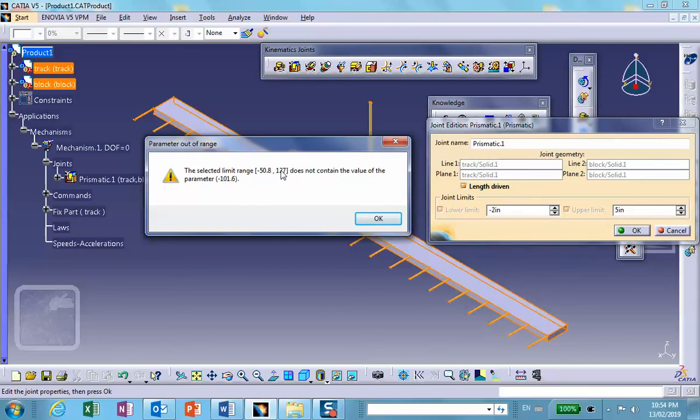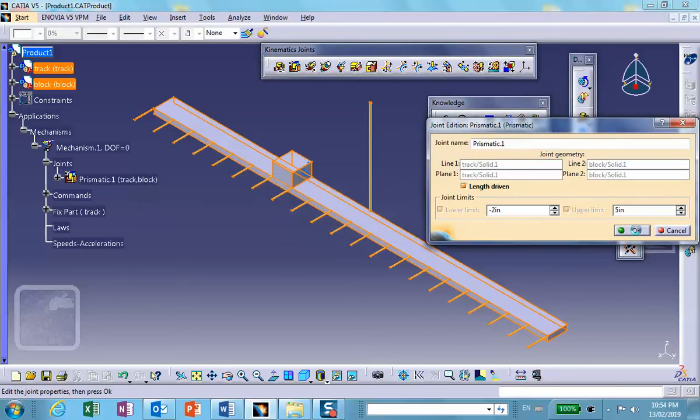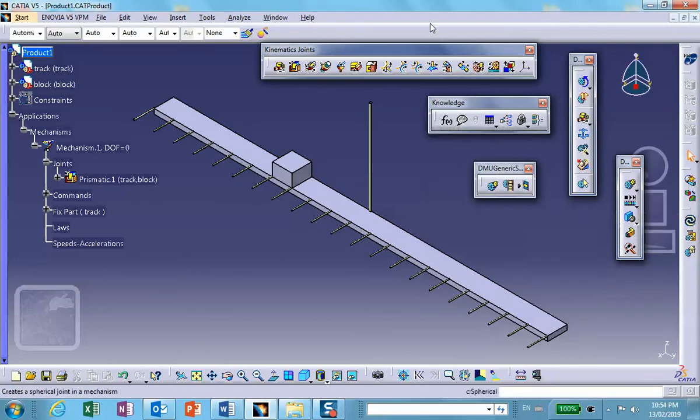And where the block was sitting was the location -101.6. Okay, and it's not going to like it. So it's out of range, and it's not going to do it. Even if you try to close it, come back to the same message. So either you have to cancel it or change this to some other value which actually the block right now is sitting within the range that you're specifying. For example, I can make it probably -4, actually it's going to do it, because right now it's sitting at -4, and I say okay, no problem. Okay, -4 to 5.